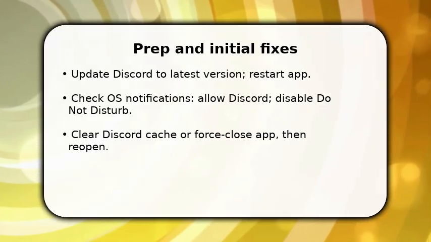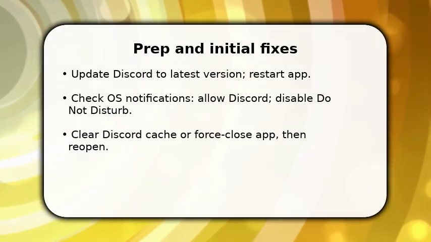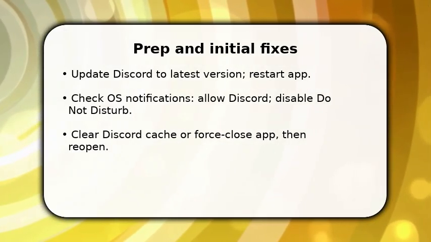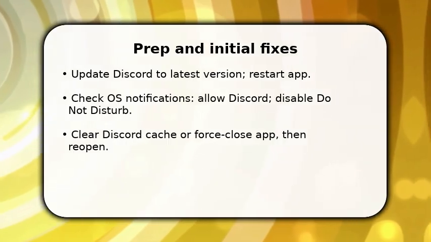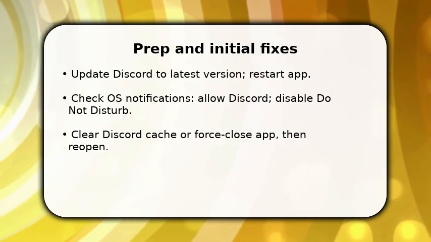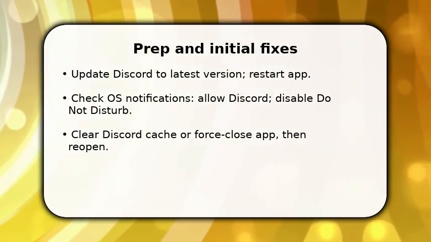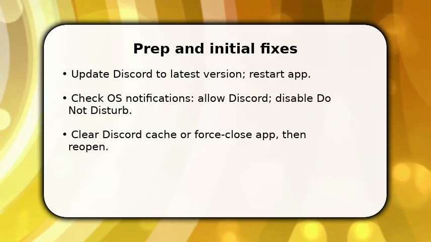You start by confirming fundamentals so fixes work. Update Discord and restart it. This often resolves delayed push delivery. Once done, open your device settings and allow notifications for Discord, making sure Do Not Disturb is off. Then clear the app cache or force stop the app and relaunch to refresh background processes.